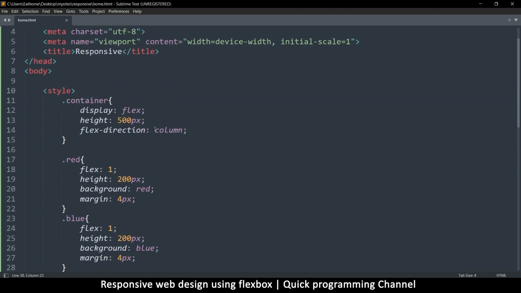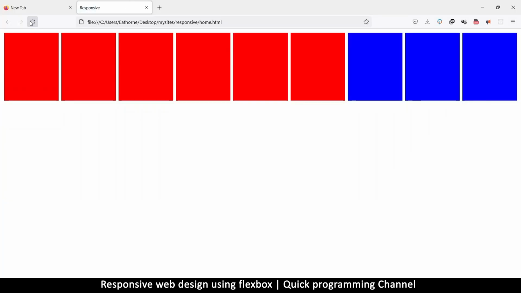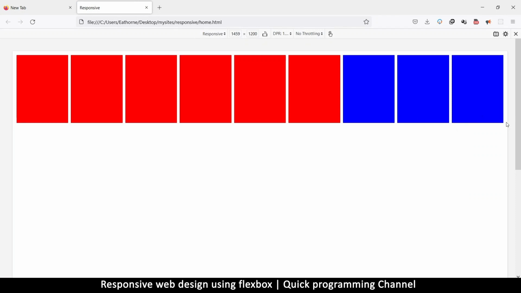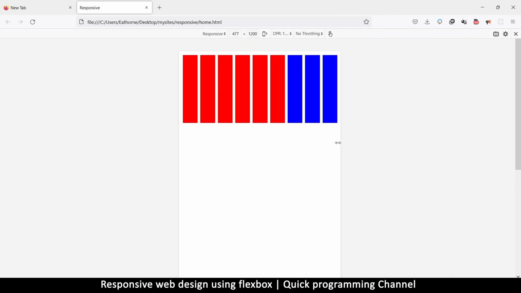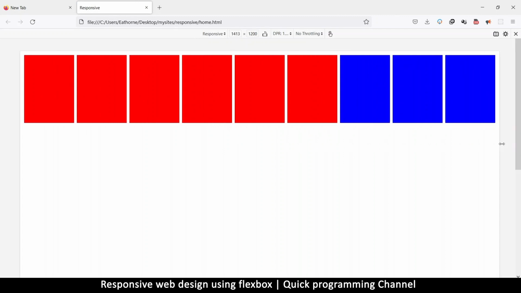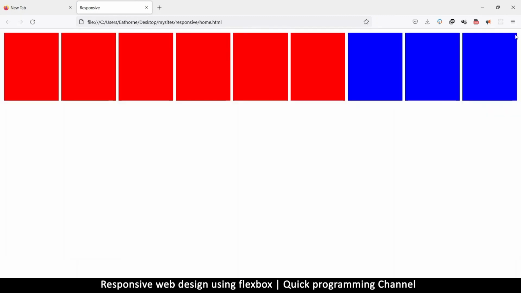The items have just gotten smaller because there's less space to share. Now, if I come back here to flex row, which is the default, and refresh, this is what you see. Let me put this in responsive design mode. As you can see, this is what happens. They get squeezed and squeezed up to the end like that. Okay, let me close that.